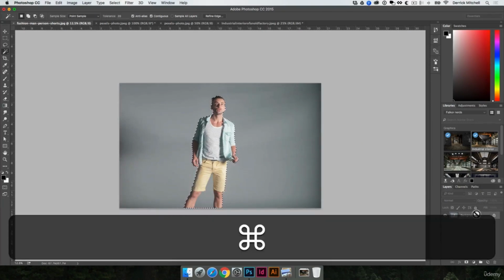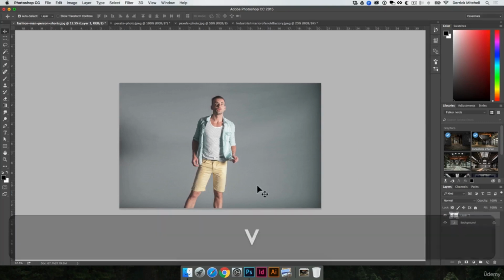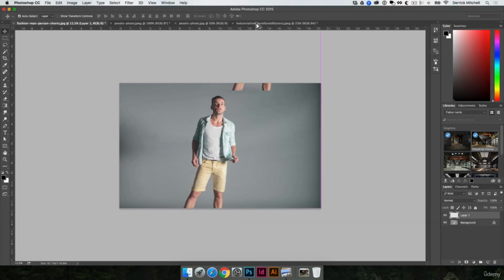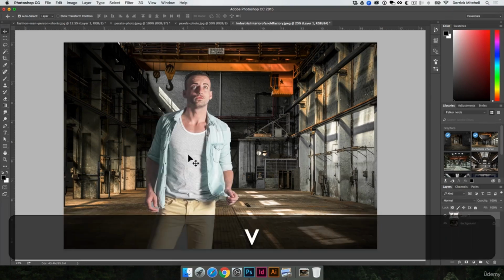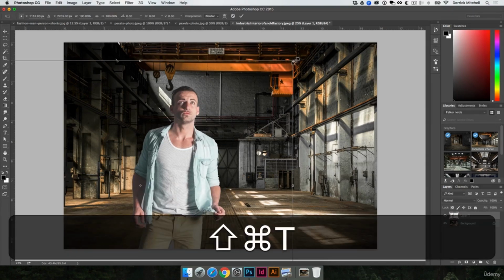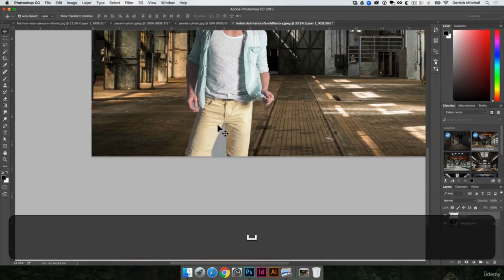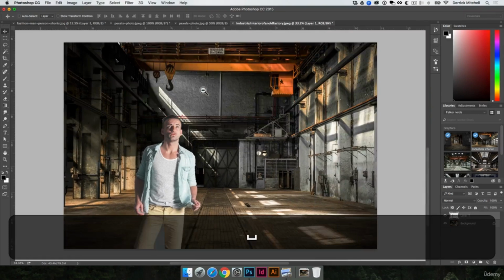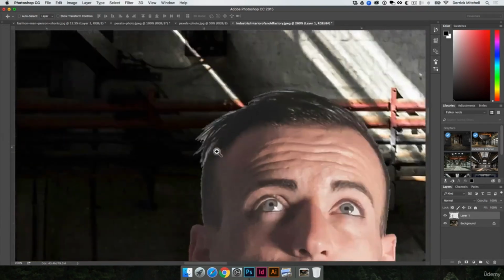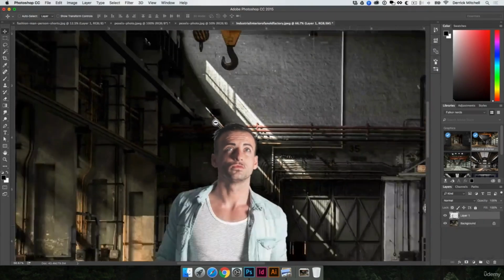With that layer selected, I'll hit Command J to jump cut him to his own layer. I'll click and drag up back to that industrial factory photo. And there we've got him put in there. And you know, we could work with this and make it somewhat believable, but again, take a look here. We didn't clip out between his legs or between his hand. So if somebody was really paying attention, they would notice those things, especially like the detail around the hair. We missed some things, especially in this dark background.